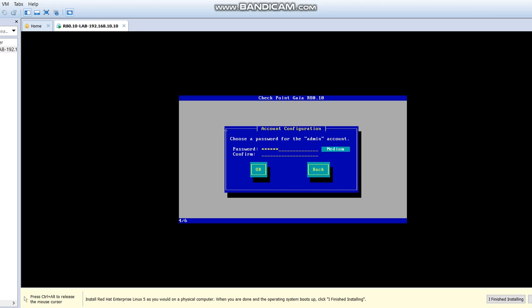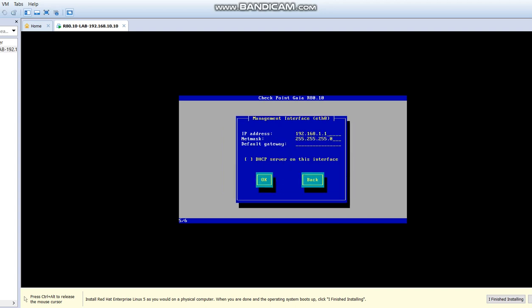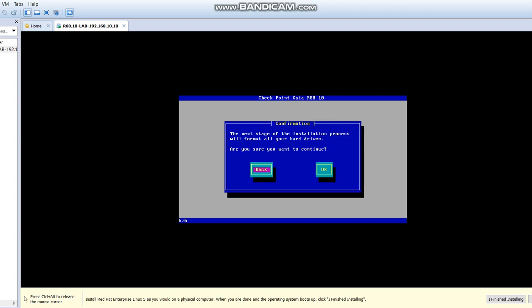Password. I don't believe there's actually a minimum requirement here, really. And you can always change this later. It's quite simple. So IP address. I've already set the IP address, if you remember from earlier, so I knew what I was going to call it. And if you just tab down, it will auto set a default gateway for you. In the VMware environment, I always set my VMware interface as .254. If I'm building quite a few of these, it's nice and easy to just tab through. It's quite useful. So OK there.